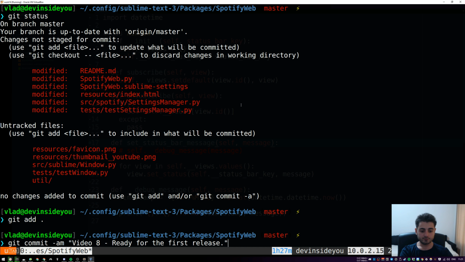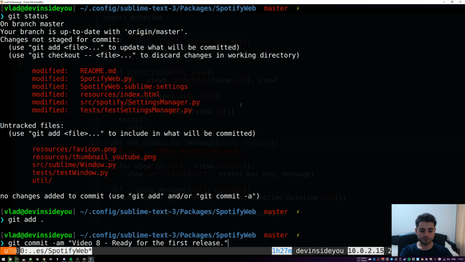Git push, and let's go to, what's it called again? All right, it's over here, and look at our beautiful readme file. We can click on that and it's going to show me the playlist.